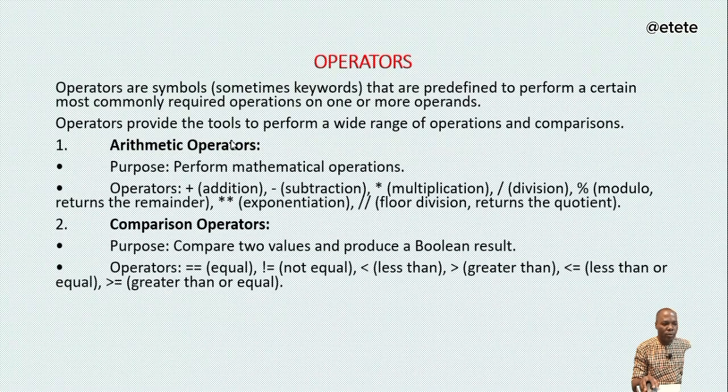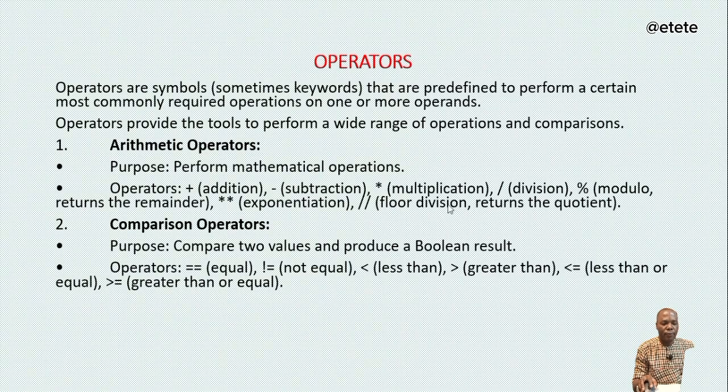These are the different types of operators. Arithmetic operators. What is the purpose? Perform mathematical operations. And what are these operators? We have the plus, which is addition, minus, which is subtraction, multiplication, division, and modulo. This modulo returns the remainder. We have exponentiation, which is to the power of.